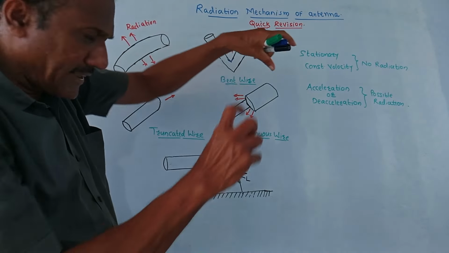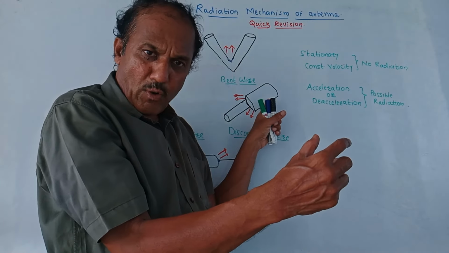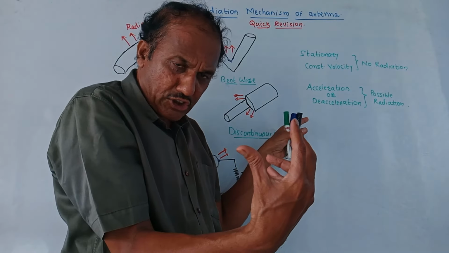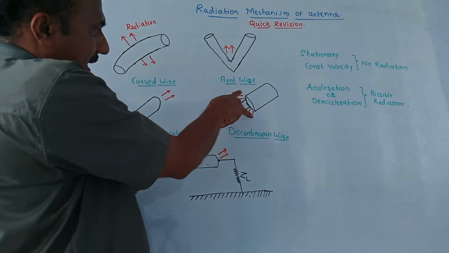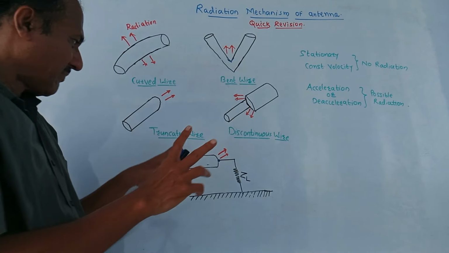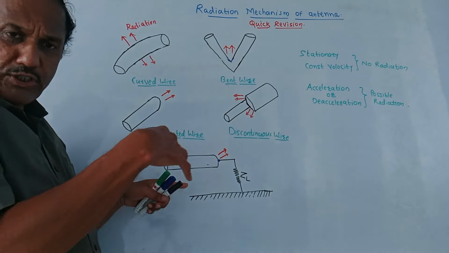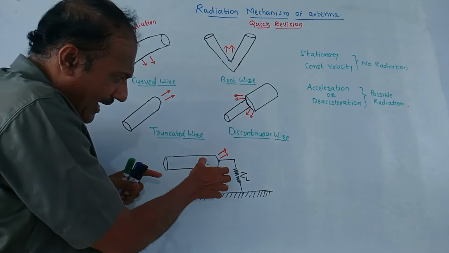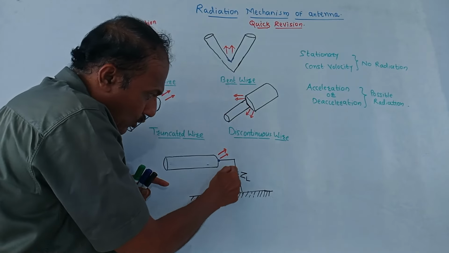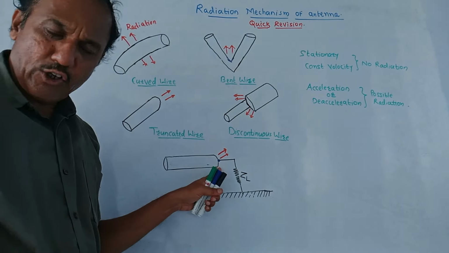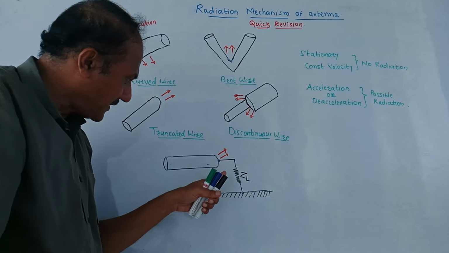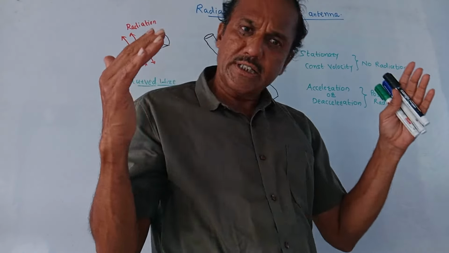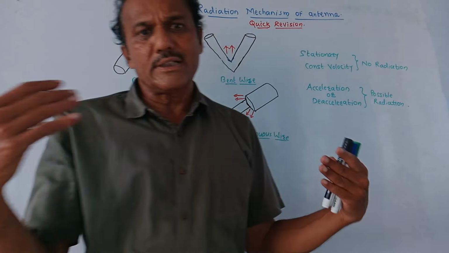Then discontinuous wire. Up to this distance, there is a particular diameter. After that, diameter of the wire through which electrons are moving is increased. Due to sudden change in the dimensions of the structure, radiation is possible from these two ends. The last type of radiation due to a single wire is, suppose this is the wire and after certain distance, certain load impedance is connected, then again there will be sudden change or deceleration or acceleration, and because of which radiation is possible. So this is about how the radiation is formed due to a single wire.